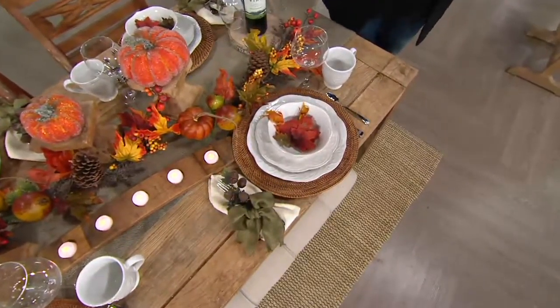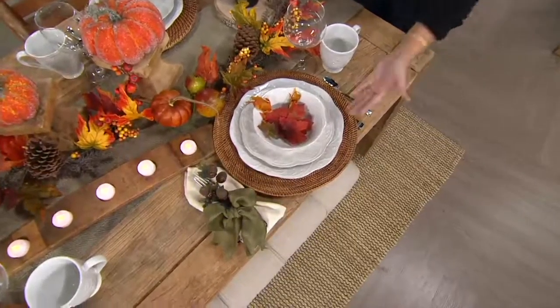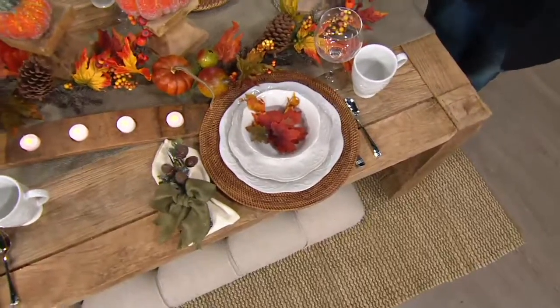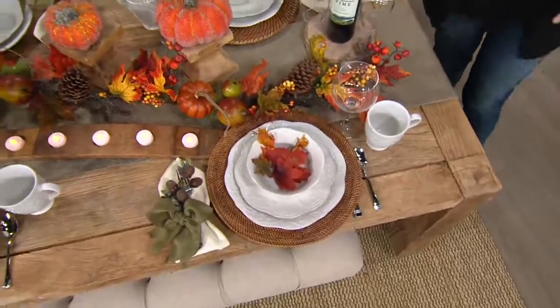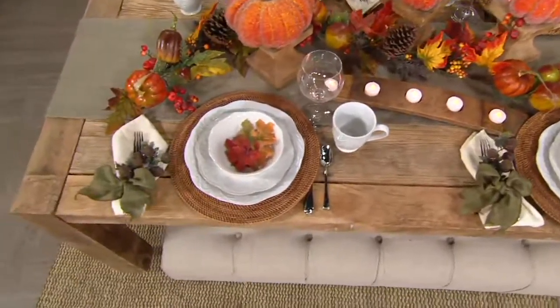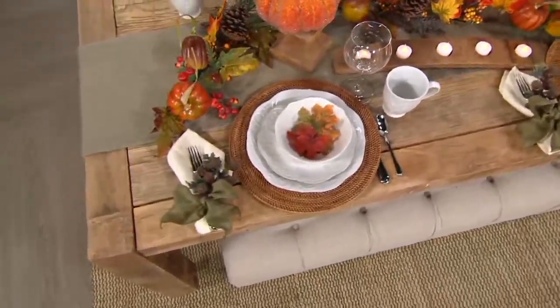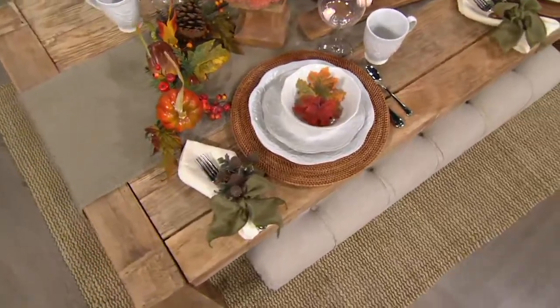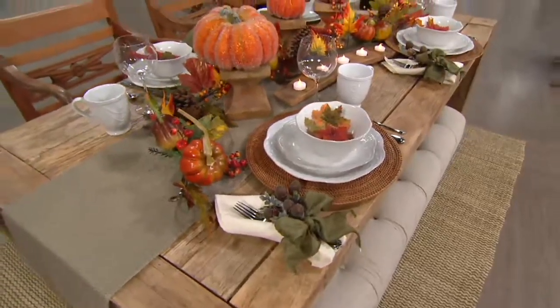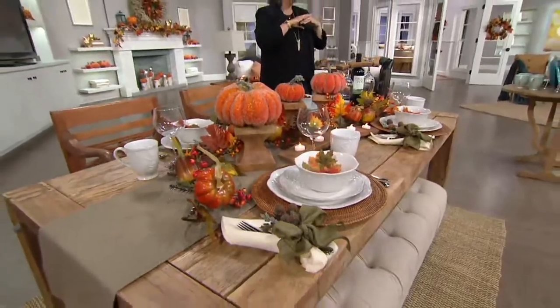And then over on the table, I like the idea of using them the most when you're setting your beautiful harvest table — you can use them on your napkin rings. I just think having that little extra touch as people sit down at your table is gorgeous with our French pearl dinnerware from Lenox. I just think that is extraordinary. You really set something here that feels warm and inviting. Maybe you don't host Thanksgiving but you'd like to do a fall open house, or set something for a book club and really tie it into the seasons. These little touches of the acorns can really add so much.